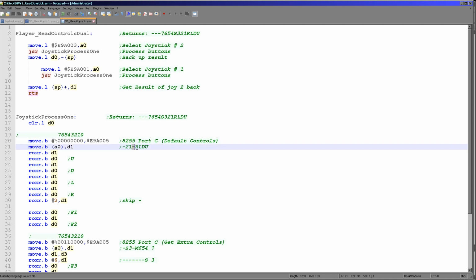Now we need to get rid of this unused bit here, and so what we're doing here is we're shifting all the bits we want and we're moving them through the extend bit. So we're shifting them out into the extend bit and then shifting them in to our resulting data here. Now once we get to this point, we now need to skip over this unused bit here. So we're doing 2 shifts and then we're moving the first fire and the second fire because that's the format that we want to have here. But now we need that third fire.